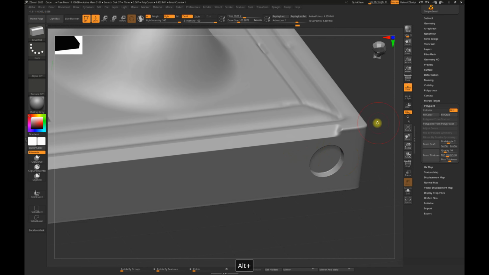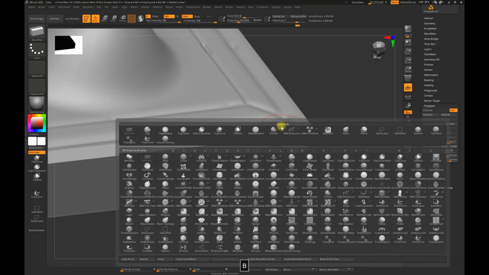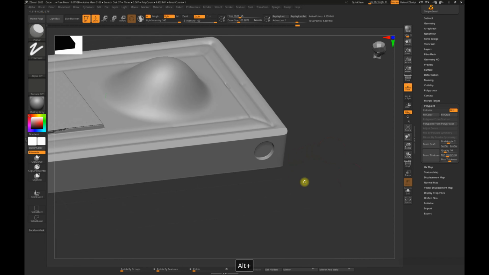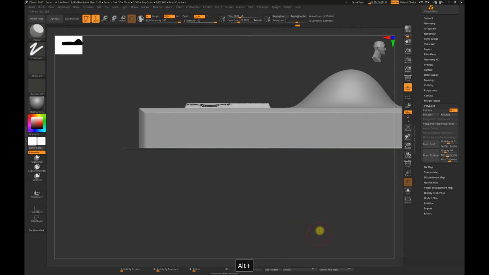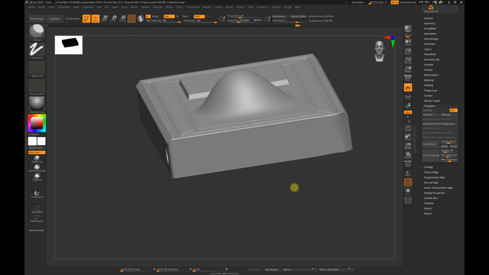And if there are any areas that I need to continue that beveling, I can just use my planar brush and then just continue that across. In this case, it's not really working that well. Let's see. So Z sub. Just having issues with this planar brush today. So that's a really good brush for adding bevels quite easily, as you saw there.